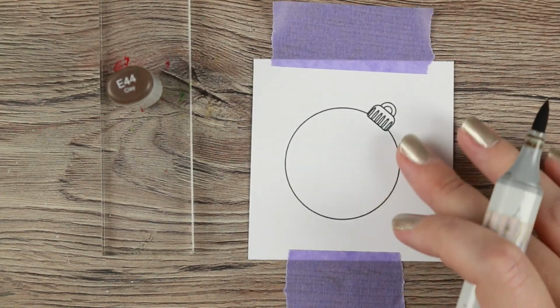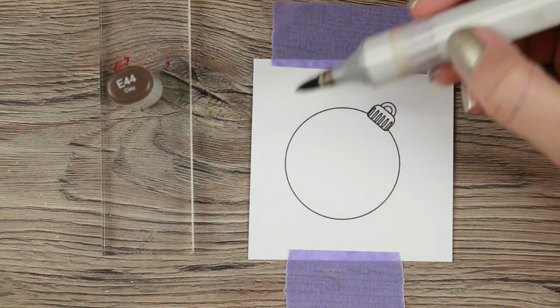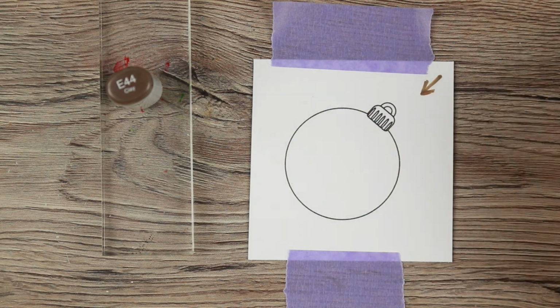I have cut them to pieces because I think it's easier to color in small parts, but you can color the whole sheet if you want to. Again, it's a freebie if you want it. So first I'm going to show you how I color baubles.